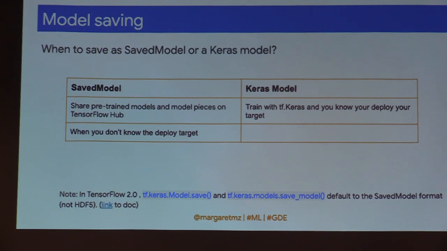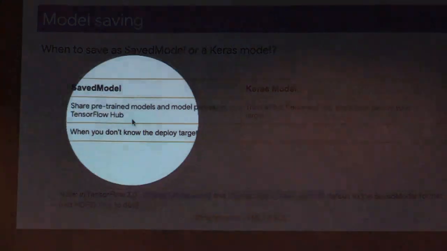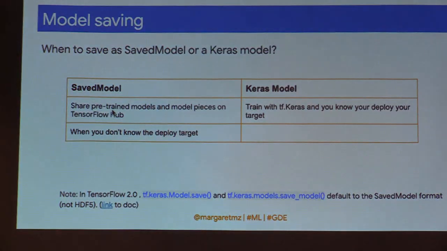But if you are doing both the training and the deploying, like I know how to train a model and I know how to deploy it, and I'm writing the code in tf.keras, I could directly do the conversion from a Keras model to TFLite. Anyway, when in doubt, just stick with SavedModel.